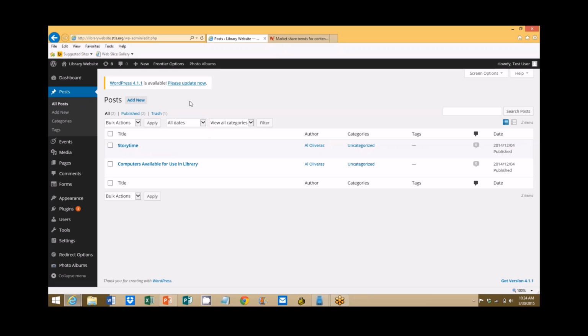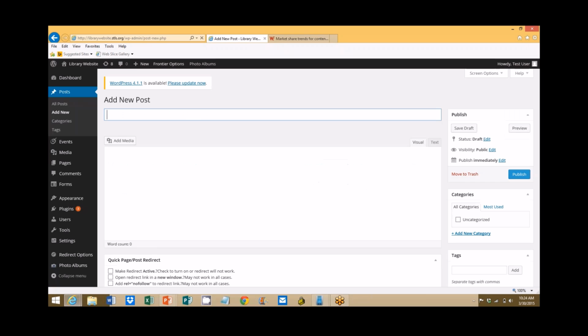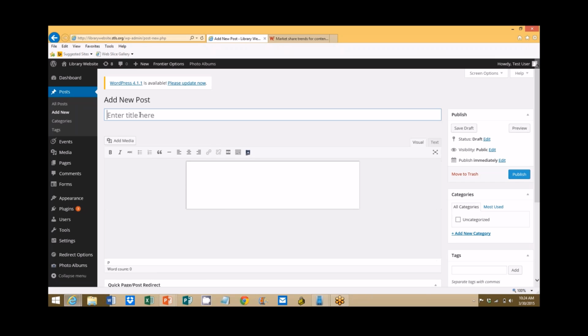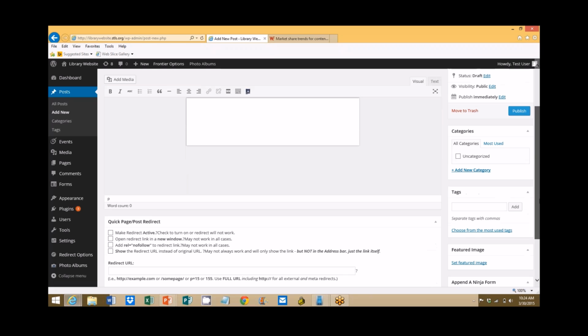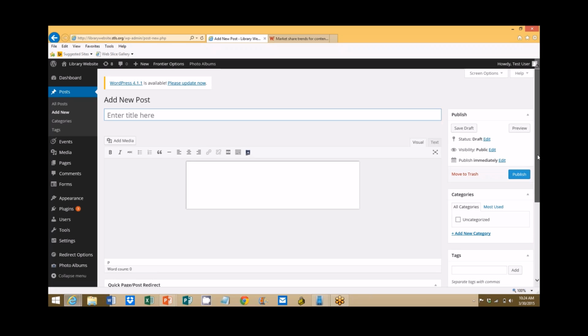and when we look at the theme, you'll see how I do that. Other than showing you really quickly how to add a post, you'll put some type of title here, and then typically you'll add some content down here in the text body area. Again, specifically for this website, I'm using the post to feed the marquee, the slider on the front page, and we'll take a look at that a little later.